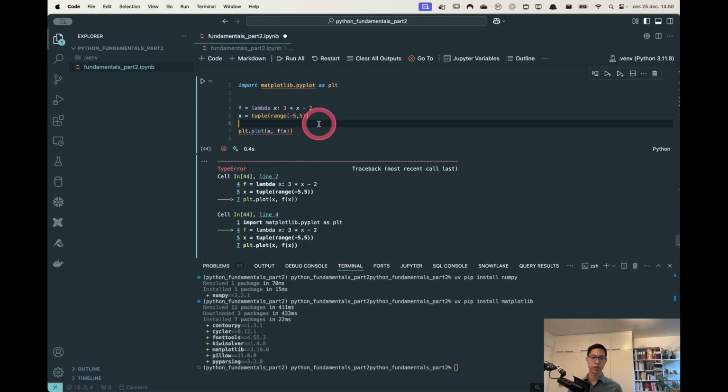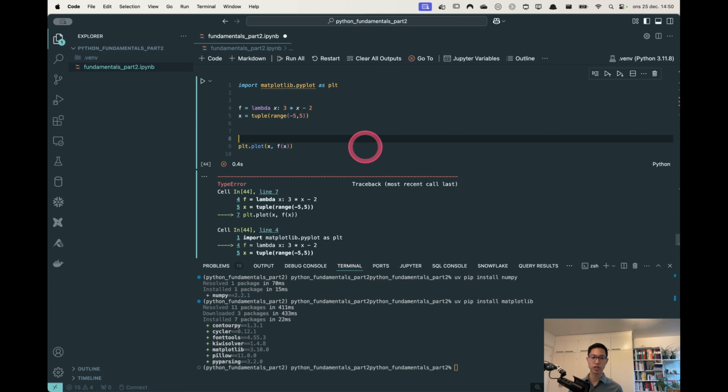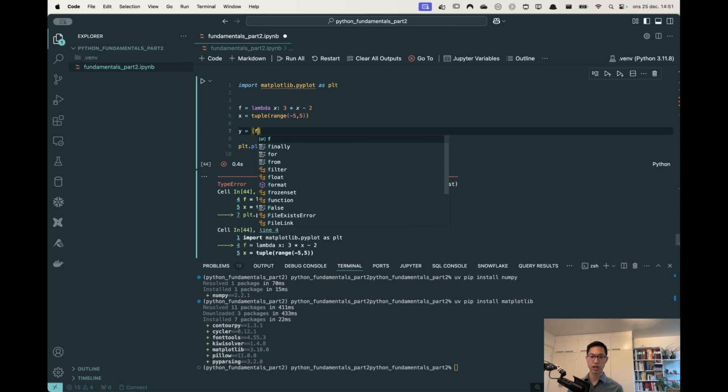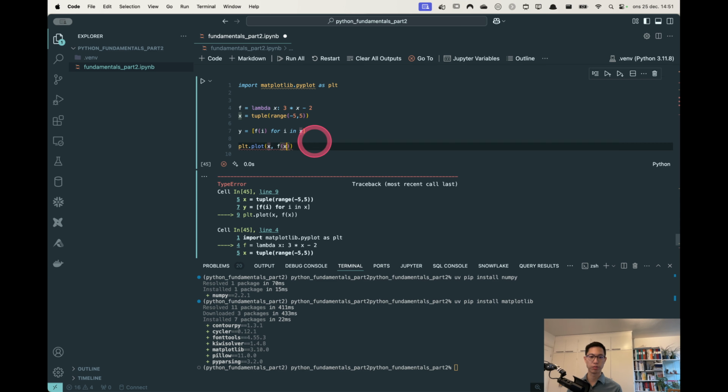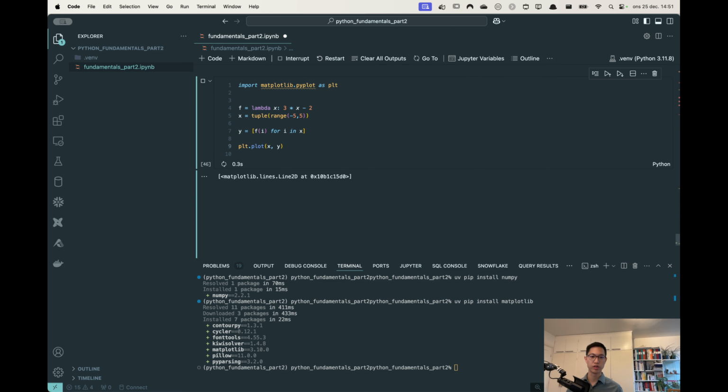doesn't work because we cannot do f of the whole tuple. Instead, we need to do a list comprehension. So we can call this y equals f of i for i in x. And then we put in y here instead.